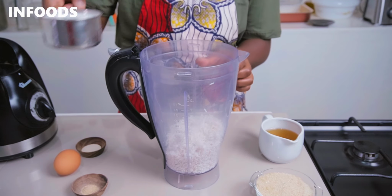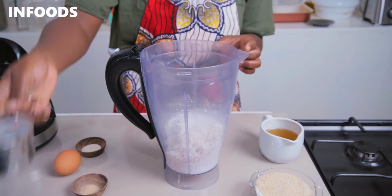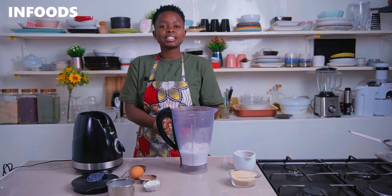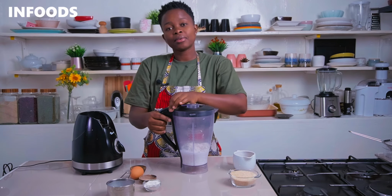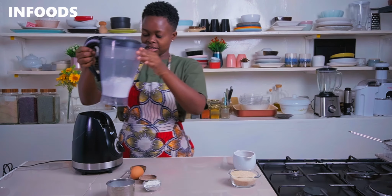Add in 1 cup of coconut milk. The coconut milk is going to add in a very nice tropical flavor to the Vibibi, which makes it very authentic because it's a Swahili recipe. So you're going to secure your blender, and then you're going to blend the rice and coconut milk until everything is nice and smooth.